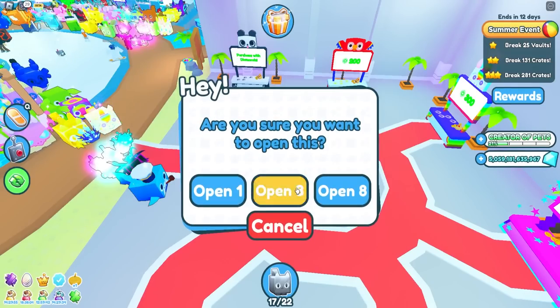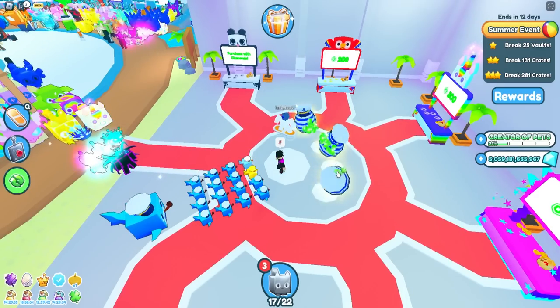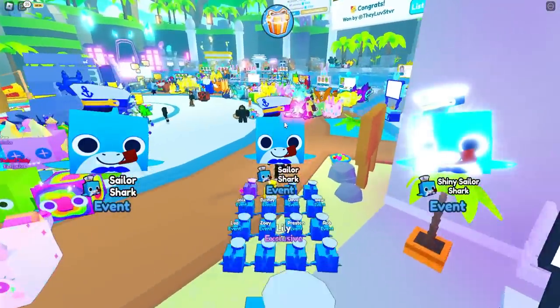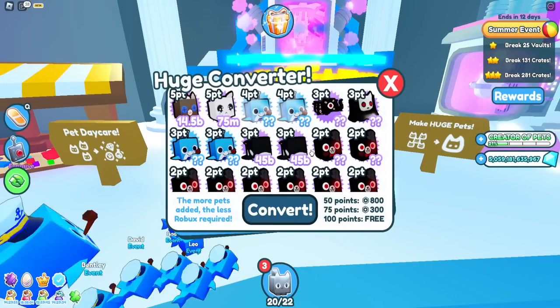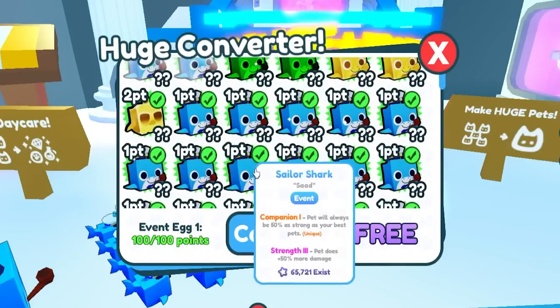We're running out of eggs, so let's just do three at a time now. Come on, come on. You know you want to give it to me. Another one. Oh, shiny. We're actually getting lucky. All right, can we do an event egg? That's my question. Oh, we barely do. We barely have enough. Barely.